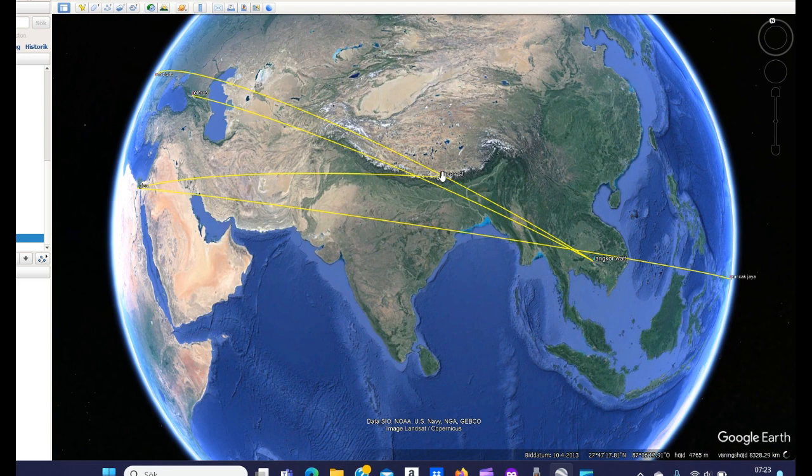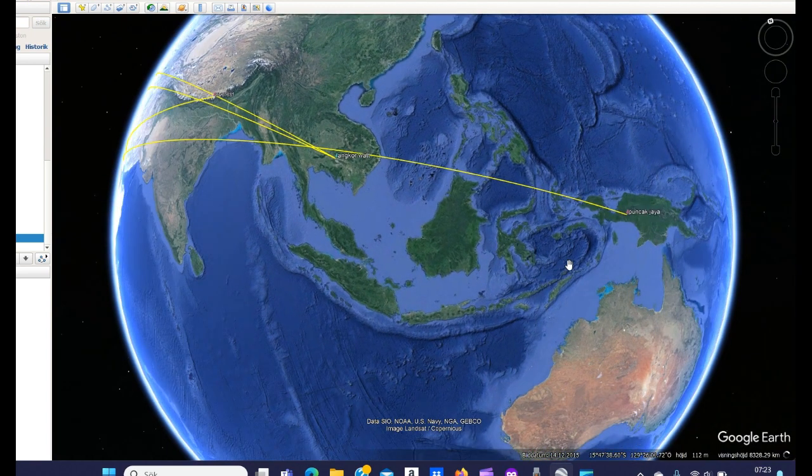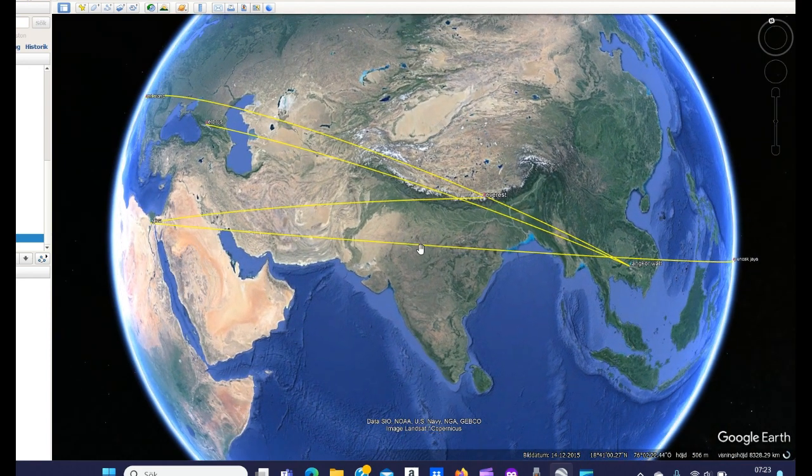The shorter one here is from Mount Everest to Giza, its very peak. And the longer one is from Puncak Jaya to Giza, the highest mountain in the continent of Oceania here. And we'll compare these distances, one distance at a time, to these two sites.